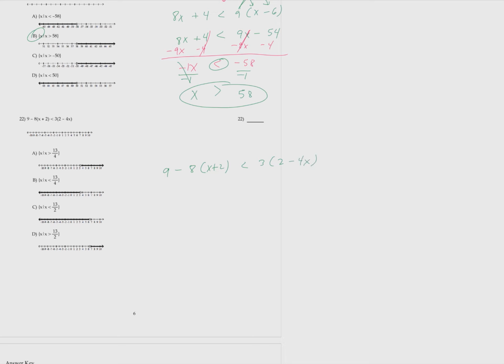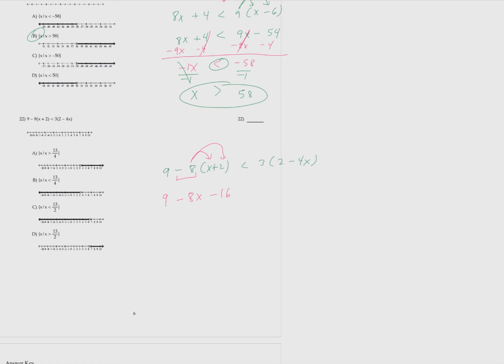We're going to get rid of that. Okay, so here is a tricky one. I want to make sure we pay attention to this, okay? We're going to distribute this, but what's multiplying this parentheses is not strictly just an 8. It's a negative 8. So when I bring down the 9, that stays positive. But the negative 8 times x becomes negative 8x. Easy. But then negative 8 times positive 2 is now negative 16.